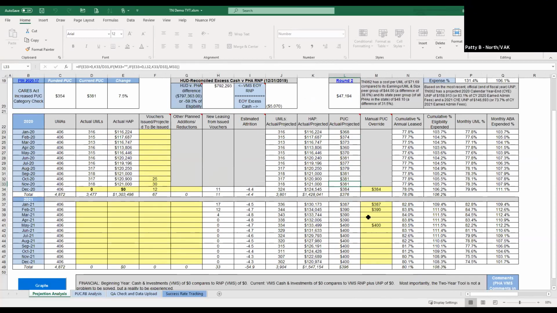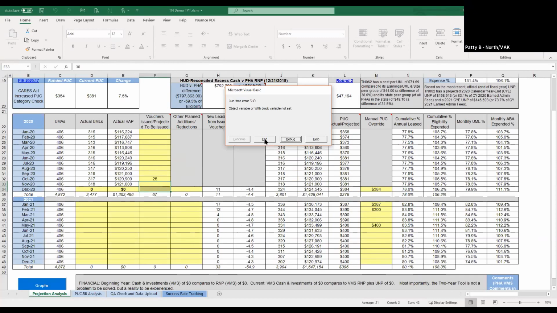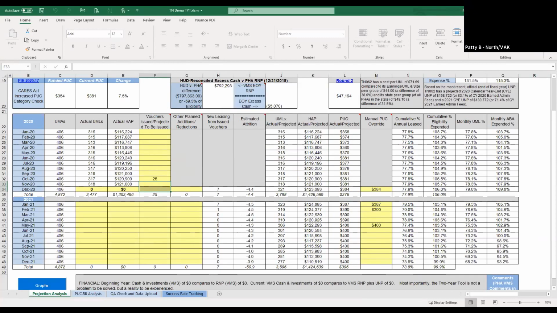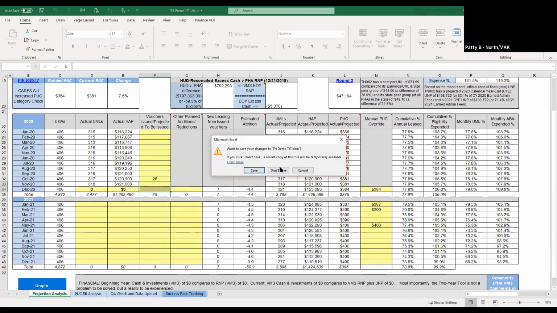So when we get the trending PUCs, I'm going to take these out too. You know what? I'm going to do something here. Don't save this. I'm going to just share it again. I'm going to reopen it so I get everything functioning properly.